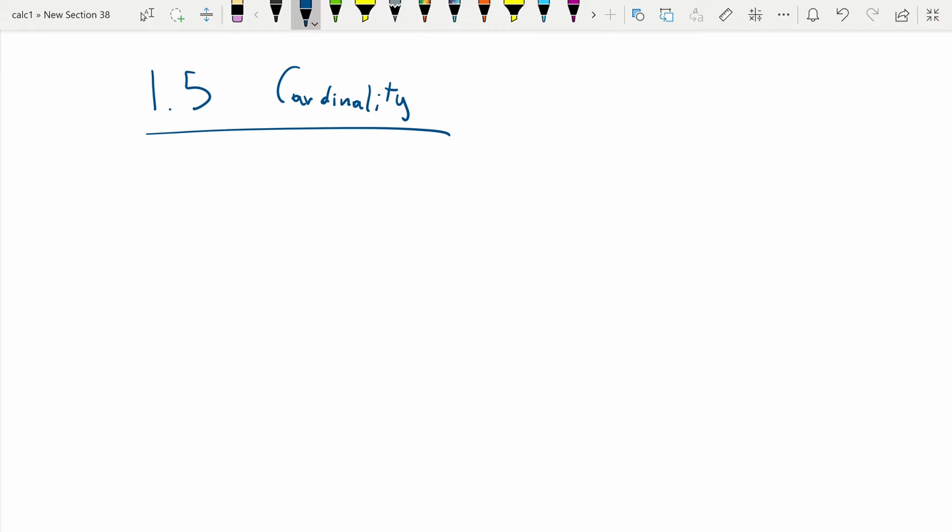Okay, so now we are going to see what this new notion of cardinality means. Basically, this is the whole theory that Cantor developed, which incidentally was an idea that he said came to him from above.